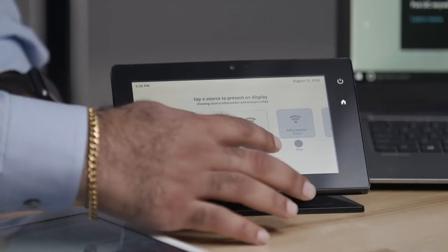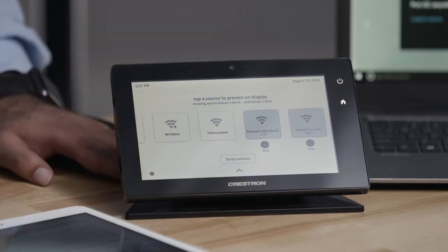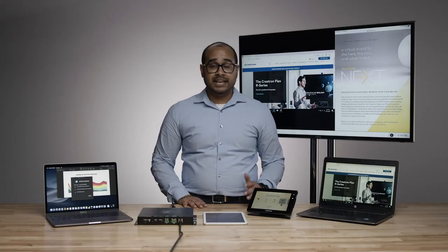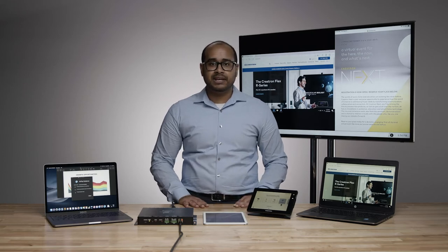With AirMedia Canvas, it's not just about two users presenting on the screen. With AirMedia Canvas control, available via a Crestron touch panel interface, you can manage several users right from an elegant, easy-to-use interface. For example, if a teacher wants to moderate a session of students presenting from the Canvas control interface, you can queue up your users so they're presenting and collaborating effectively. All in all, Crestron's AirMedia platform gives you the ability to deploy touchless room experiences.